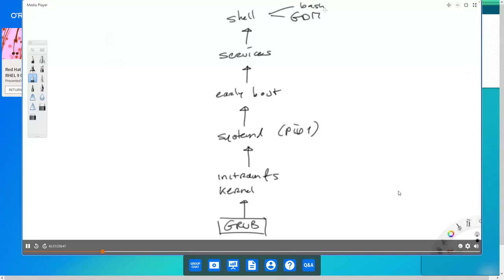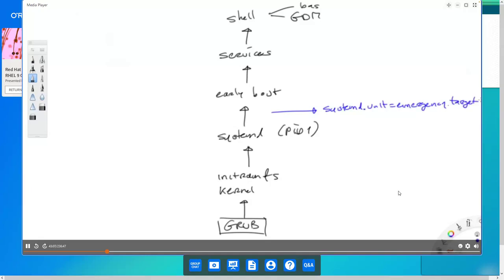What can you do if something is going wrong? Well, if something is going wrong, there's a couple of things that you can do. Very first, you can use the grub boot argument systemd.unit=emergency.target.